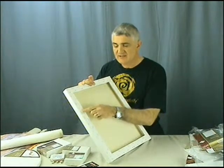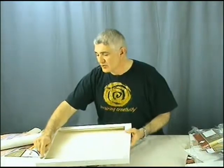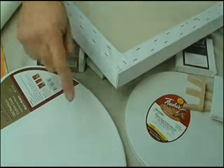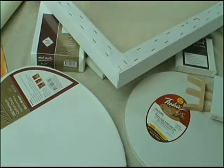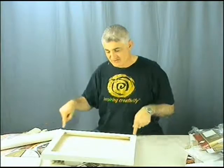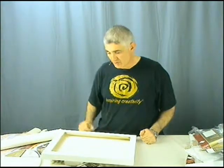Other important features are whether or not it's double stapled or single stapled and whether or not the corners are folded or cut. That means that as they're being stretched in the factory, for convenience and speed, some of the less expensive canvases are simply cut to the corner and folded more quickly. However, that may cause a problem if ever you need to restretch the canvas. When you unwrap a cut corner canvas, you'll see notches cut into the corners that come right up to your painting surface. So go for folded or gallery style folds in the corners.